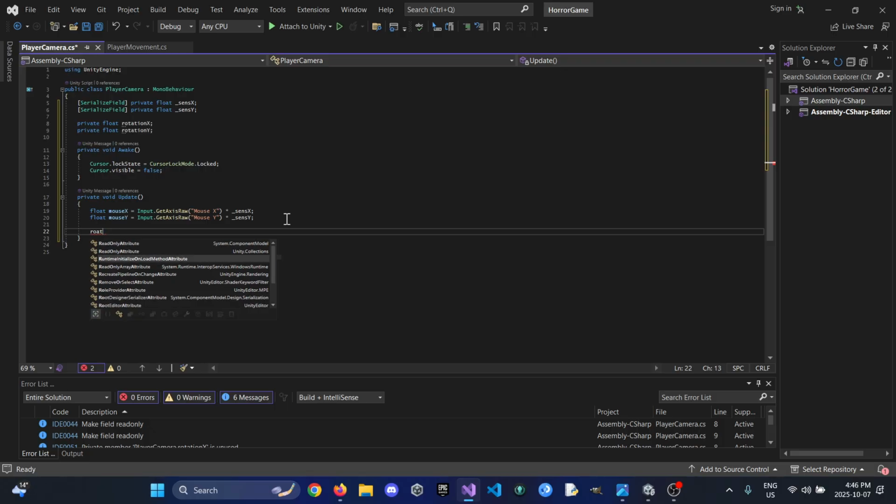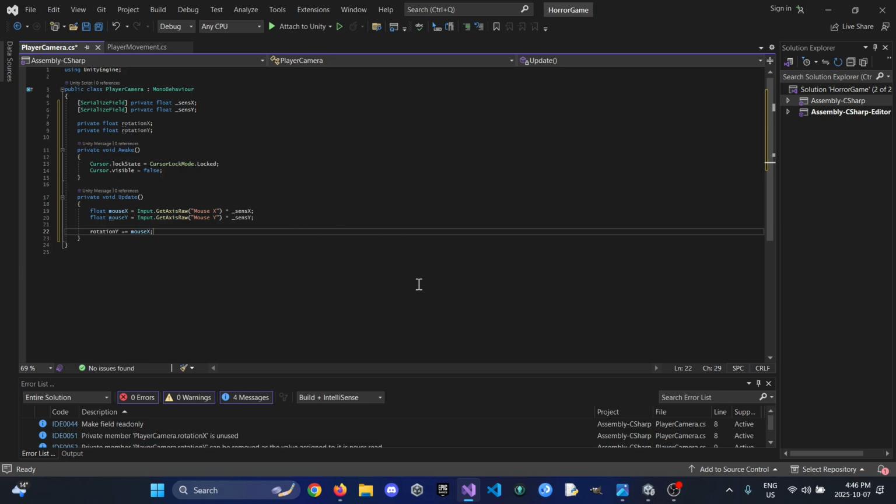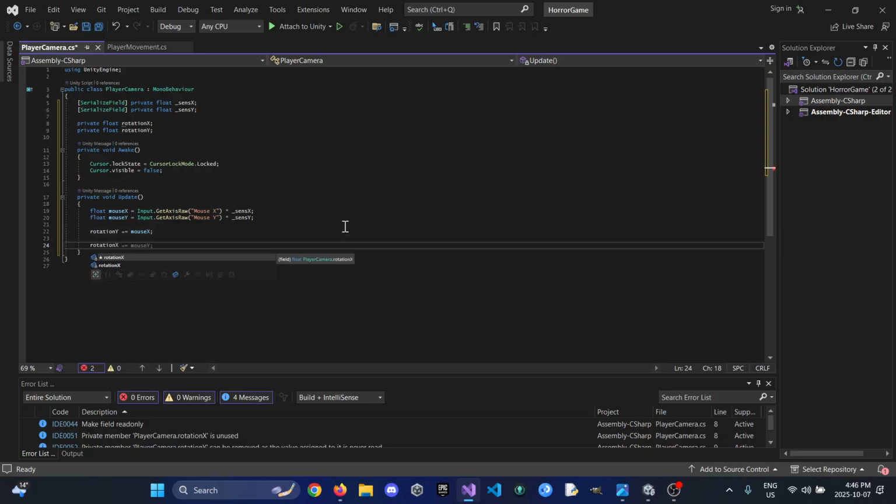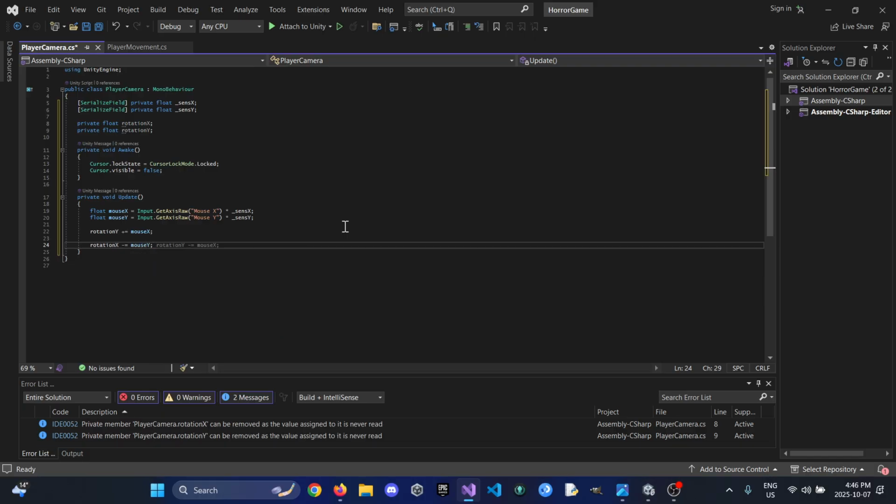Now, rotationY plus equals mouseX. And the reason for this is because the y-axis is up and down, which means you're really rotating this way. You're looking straight ahead, and if you were to turn 90 degrees in your chair, you are rotating on the y-axis. So that's why we're using mouseX for it. Then we go to rotationX, and it's minus equals mouseY. And again, this axis is kind of across your chest, and if you were to rotate your arms as such, I'm sure you can get how that works too.